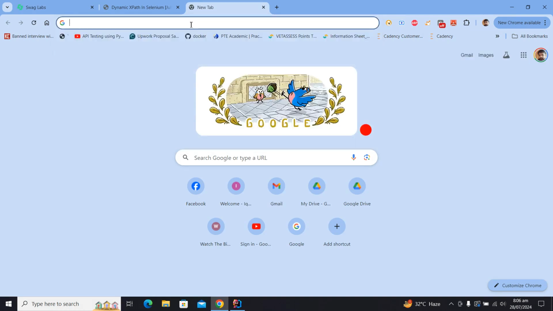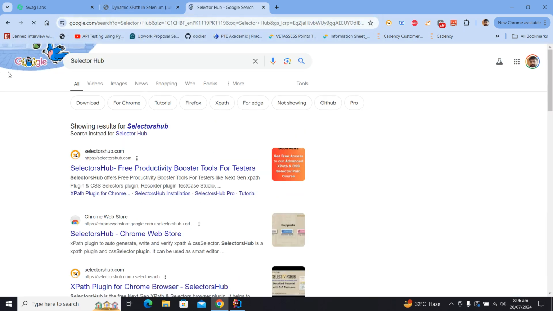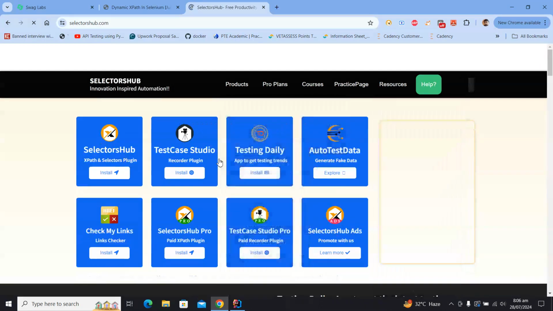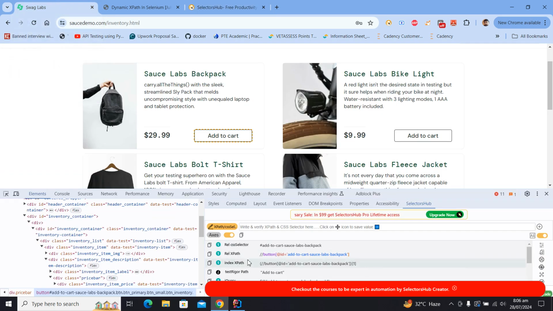All you have to do is search for Selector Hub, and you can just go to their website and add or install this plugin. I already have that installed right here. Once you install it, you need to restart your browser again, and once you restart it, you can find it in the console here.